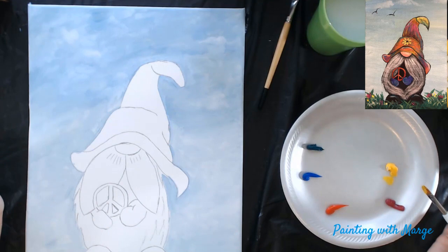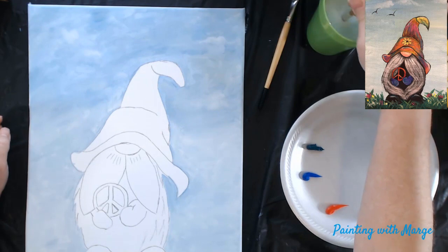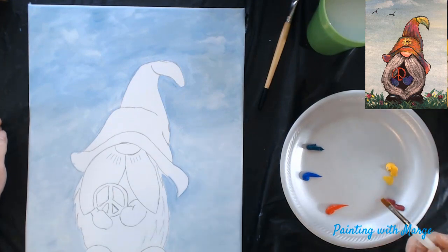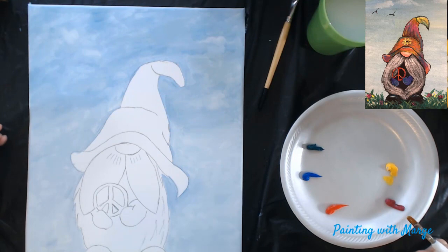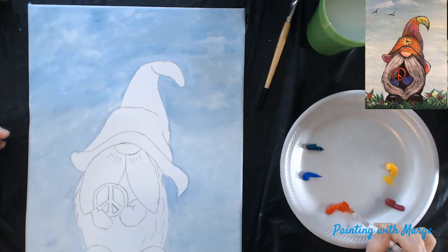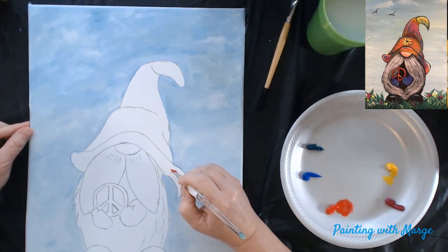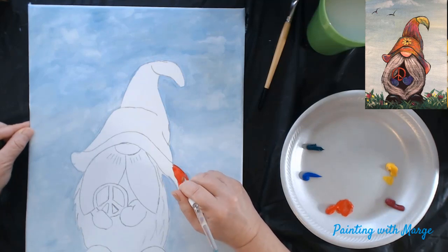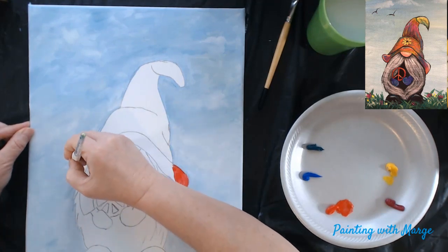So this is where you get to use your imagination and creativity and make your hat any color you want. So if you want really, really bright colors, you don't want to muddy them with too many colors. So let's start with some red, and I am using the Filbert. You can use any brush you want. I'm going to just start combining colors. If you feel like you need to use a smaller brush, be my guest.